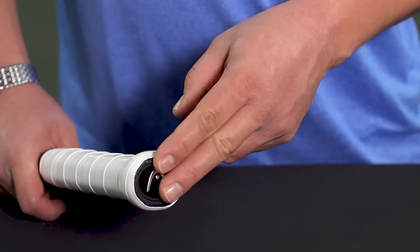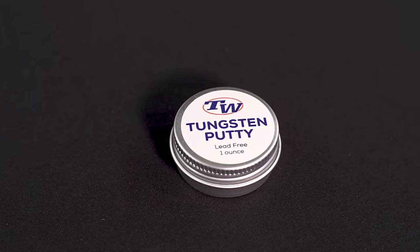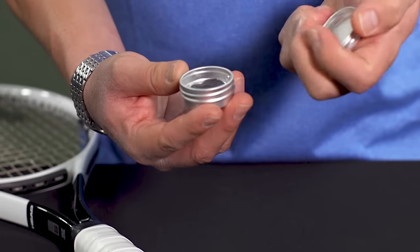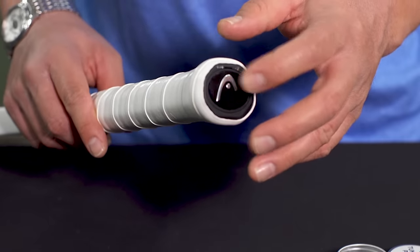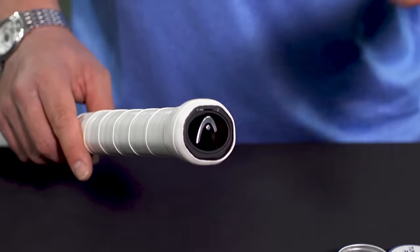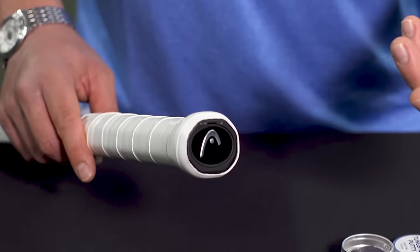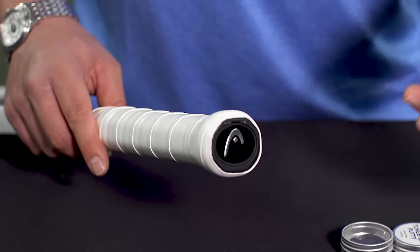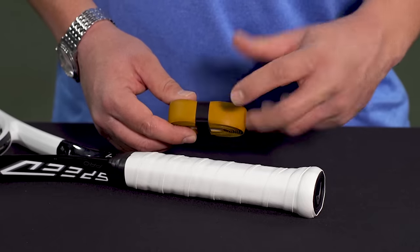Now working all the way down to the bottom of the racket towards the butt cap — when adding weight inside the handle, we use our Tennis Warehouse tungsten putty. It's very dense; there's a whole ounce of putty in the package. To get three grams from this, I'd take out a very small piece. We already have a video on how to tail weight your racket: use a little cotton, a little putty, take the trap door out, and put the three grams inside the handle. That's going to add three grams, make the racket one point more head-light or one point less head-heavy, and have virtually no effect on swing weight — not enough for our RDC machine to pick up a whole swing weight point.